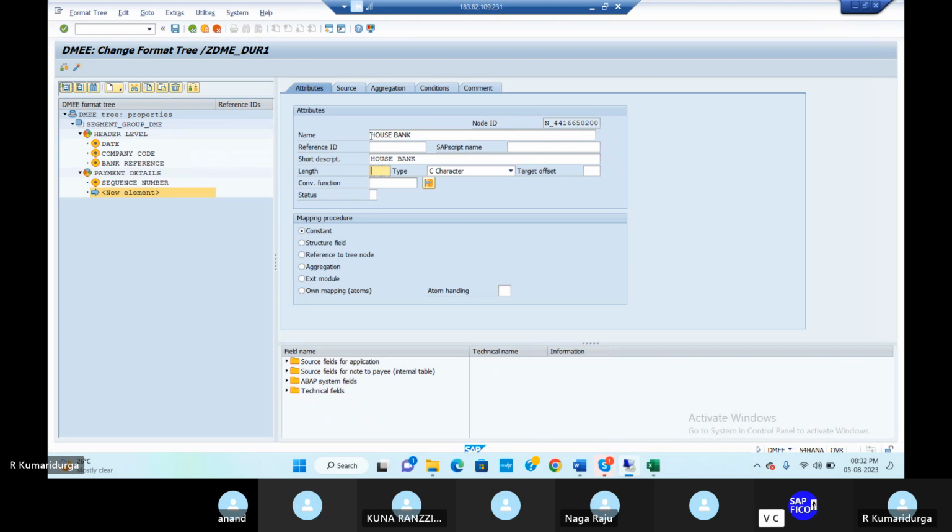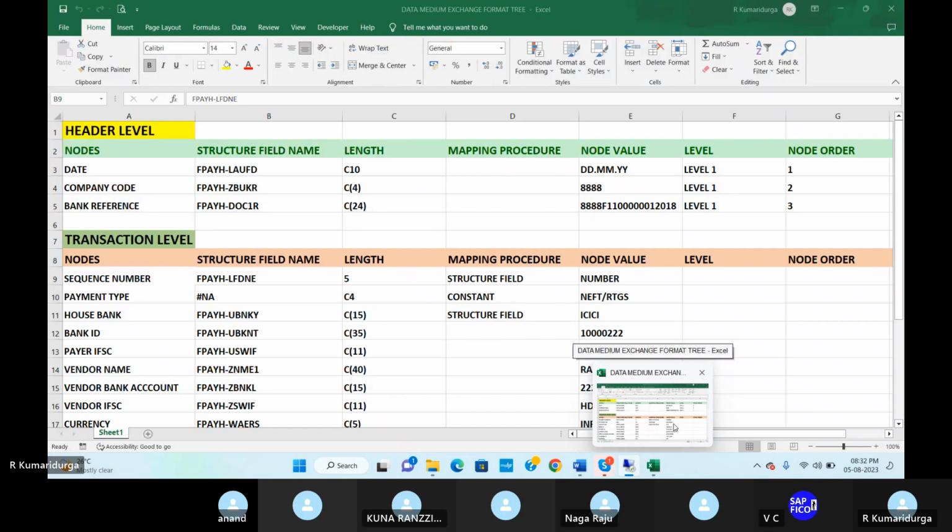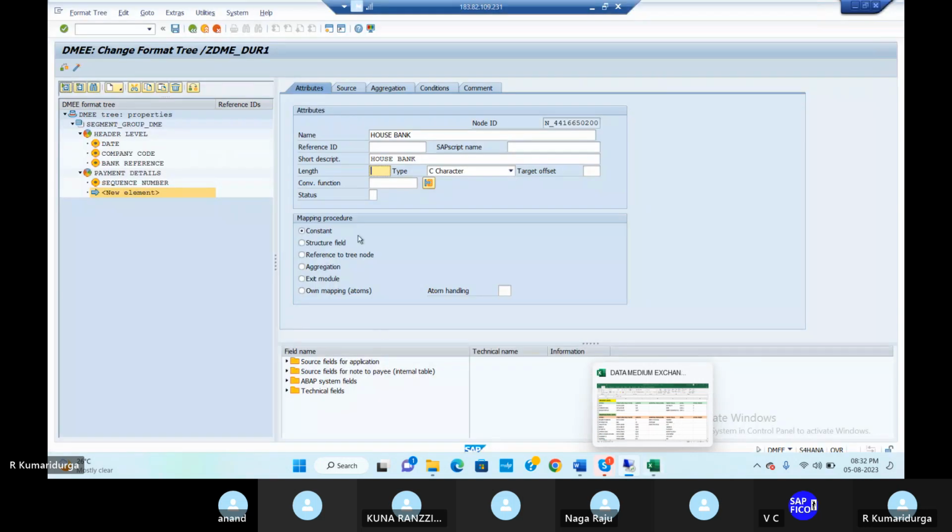And what is the length for this house bank? Can you give 15, ma'am? House bank is 15, right? Yes, 15. So the next one is mapping procedure is structure field.